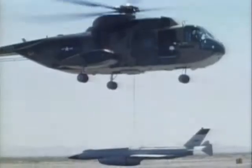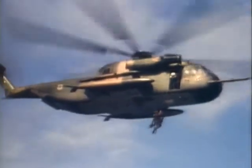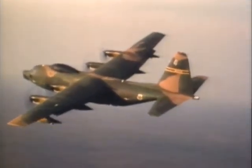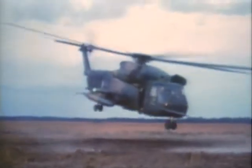When the drone returns, it is caught mid-air by the CH-3 helicopters. The crews often say that when they're trying to catch the 3,000-pound bird, they're not always sure who's got who. But this rescue helicopter has a firm hold on the situation, thanks to the HC-130. This Hercules model coordinates rescue and recovery efforts. Distress signals picked up by the HC-130 are passed on to helicopters for both land and sea rescue.